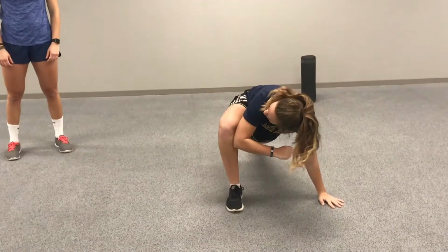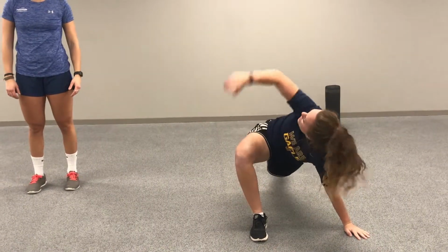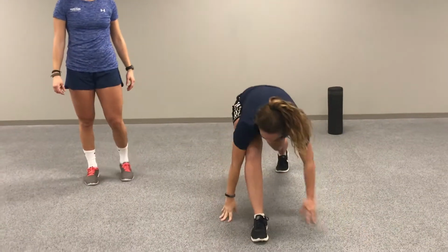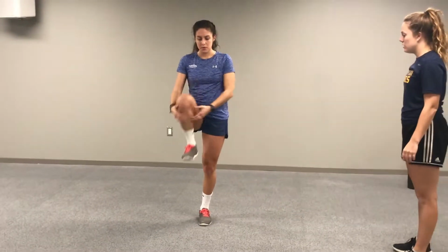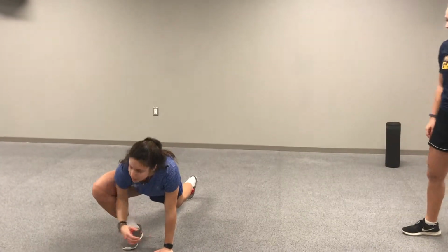Reach down, elbow on the inside, touching as close to the ground as you can, and then reaching up into a big world's greatest, following your eyes to your hand, and then drop into a hamstring stretch after that, and then back up. So that's one. So we're gonna do 4 on each side. So good stretch. Drop in. Good, elbow down.